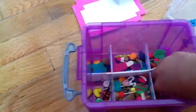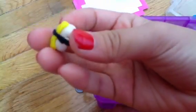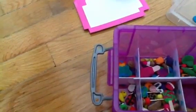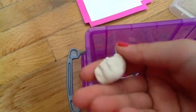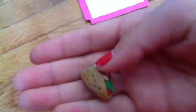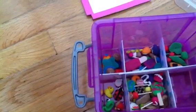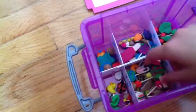Okay, and now this is another sushi. I think this is called a yellowtail or something like that. And then this is a little dumpling, and it turned out kind of bad because I didn't really know how to fold it. And this is wrong. This is a little taco shell, hard shell, and some stuff in it, and sour cream on top. Okay, so that's it for that little box here. Now on to this one.